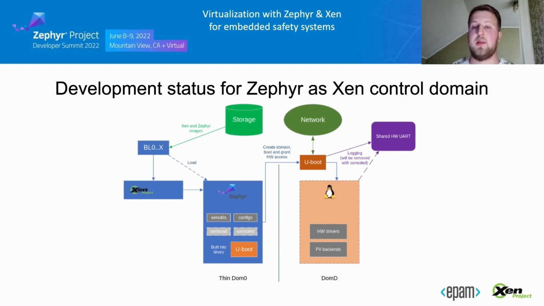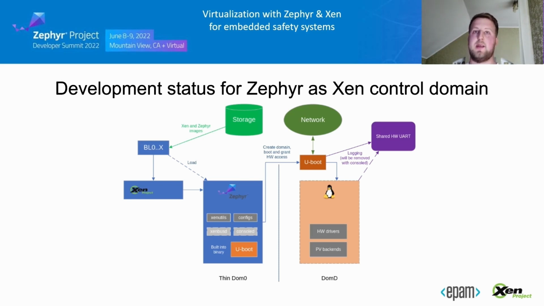domains. I successfully booted unprivileged instances of another Zephyr and U-Boot with Xen utils. In this domain, we use a hardware domain, and this hardware domain runs Linux. To boot Linux, it was decided to use U-Boot as an intermediate step. This allows us to minimize changes that are needed to Zephyr. The U-Boot image is located inside the Zephyr binary as a separate section for now.